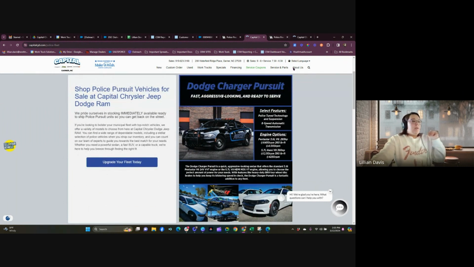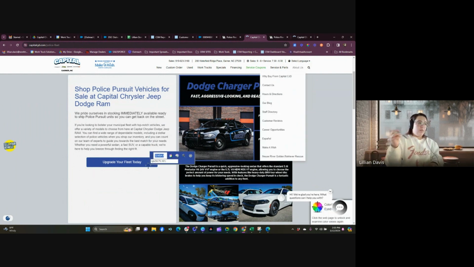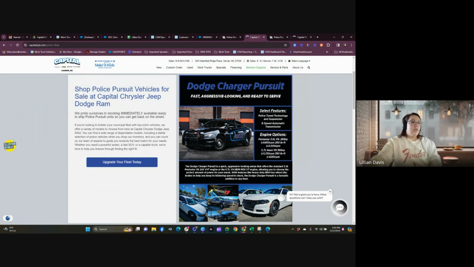I'm going to use my color dropper as well because they had the wrong color for that CTA button, if you guys remember, in the design they sent me. So I'm going to write down 32 for BA1. All right, and then those are the colors I'm going to use. I'm going to use 32 for BA1, white, which is FFFFFF, and black 000000. And we'll see how this goes.